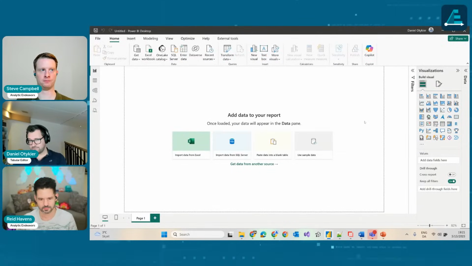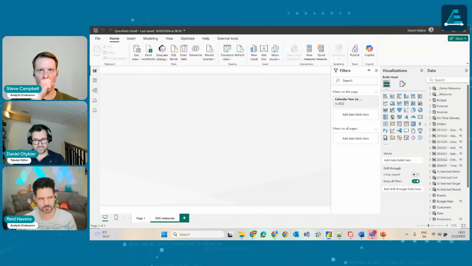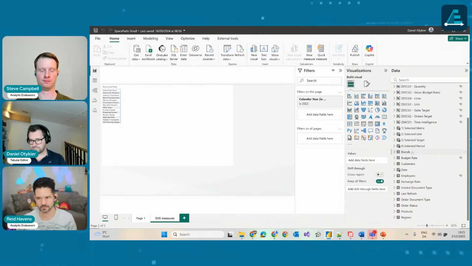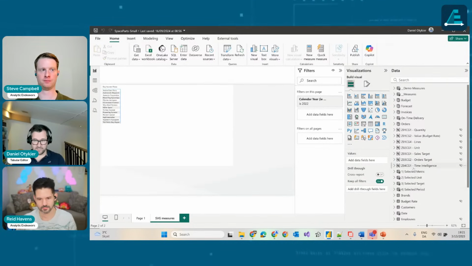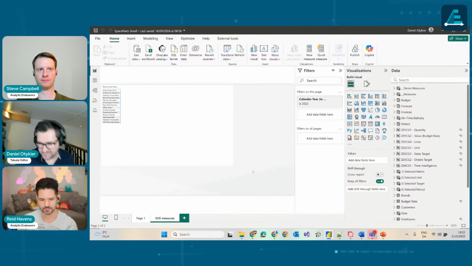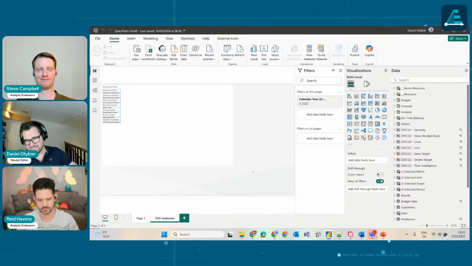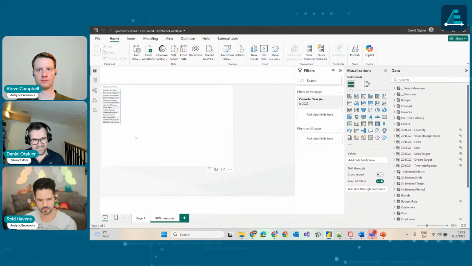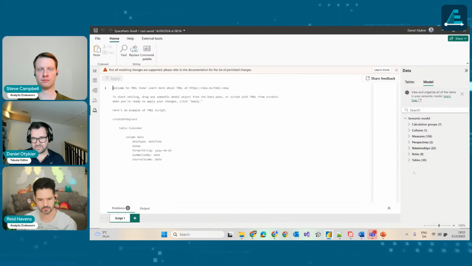So things like object level security and perspectives and metadata translations are things that Power BI previously did not have any user interface anywhere where you could actually set up these perspectives and translations, and that's why some people thought that you had to use Tabular Editor basically in order to access these advanced objects and properties. Technically, it's not like you had to do it, but Tabular Editor was probably the more convenient option, because you could still just save the model as Tyndall and then edit these objects using a text editor, right? Editing the files directly. But now, of course, with the Tyndall view, you have all of that directly inside the model.